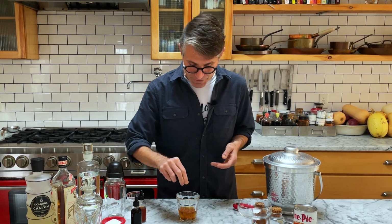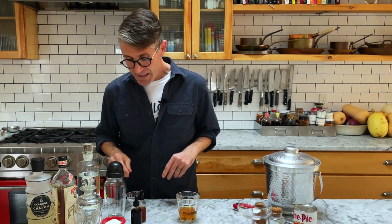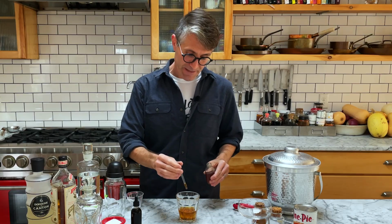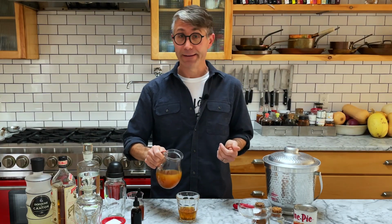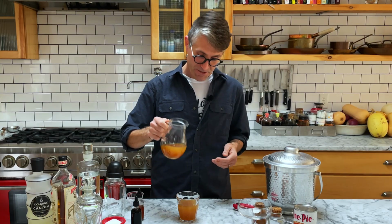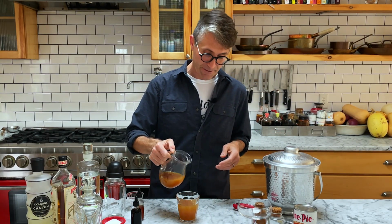To that, we're going to add a tiny little pinch of kosher salt. Just like in our cooking, in our cocktails, salt brightens and heightens all the other flavors. And then we're going to add a dash of orange bitters. You could use Angostura, but I like the brightness of orange bitters. All right. And then, of course, the fresh apple cider. Again, how much? How much do you want? I think that's good. That's probably maybe 50-50. There we go. All right.